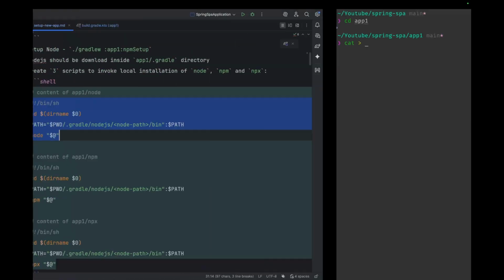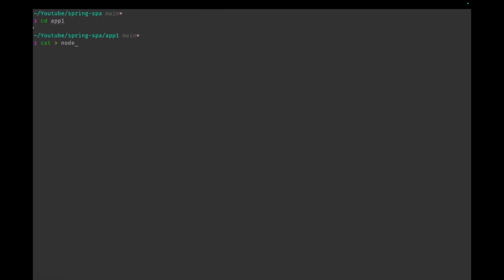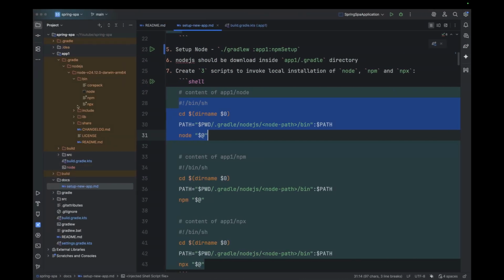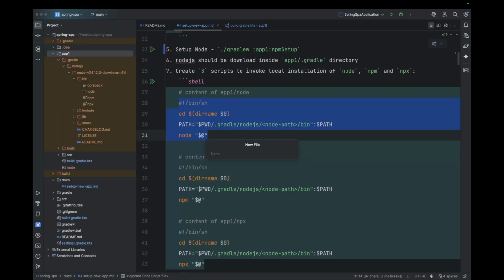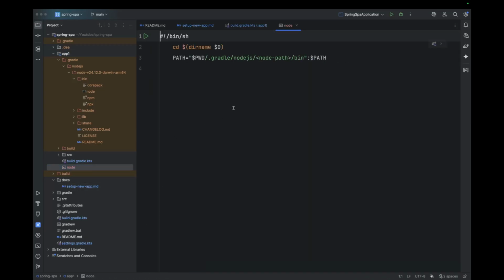and I will say node. Let me create a new file in app1, new file node. Okay, node is already there. Node, yeah. So we have this one.